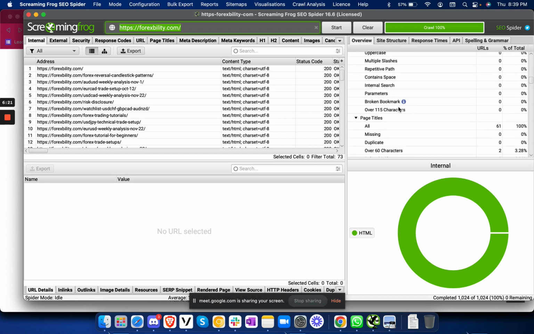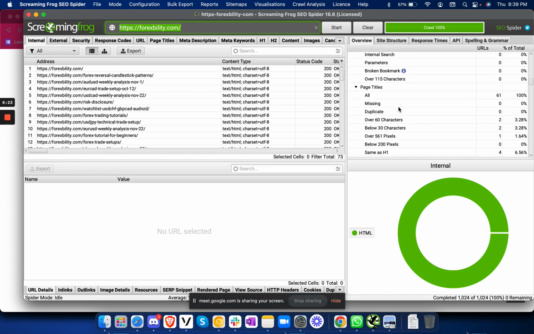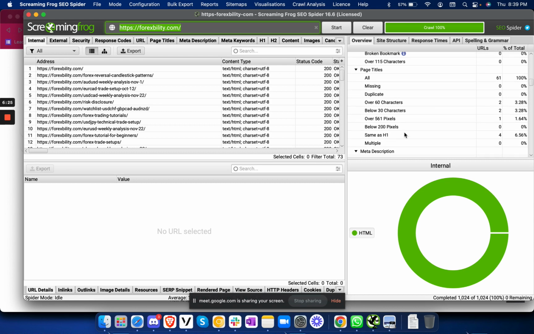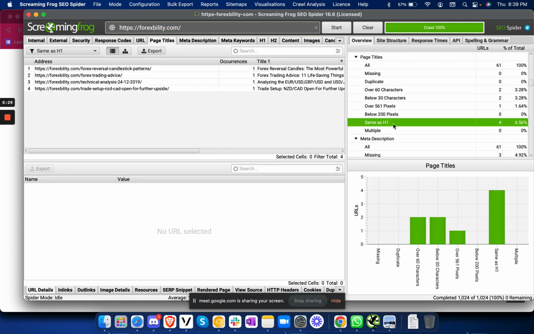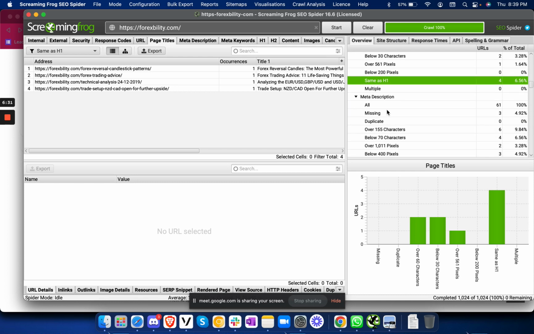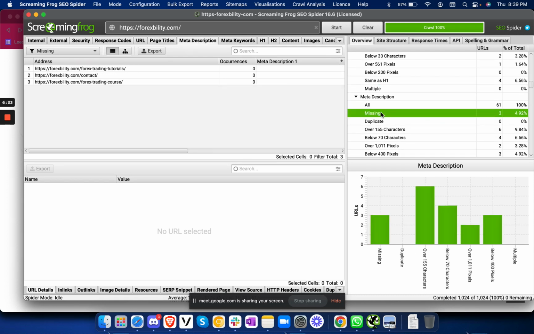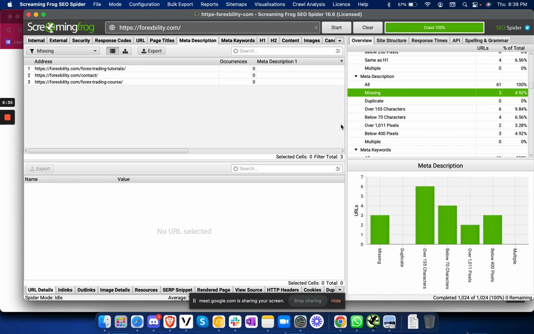So we need to improve those areas, like where titles are not compliant for search engine visibility, where the titles are the same as the H1, which is not that great, or where the meta descriptions are missing. So all the critical errors on the website we need to fix, but the website is still quite good enough that we can simultaneously work on the backlink factor as well.